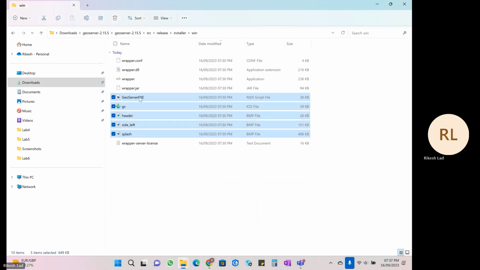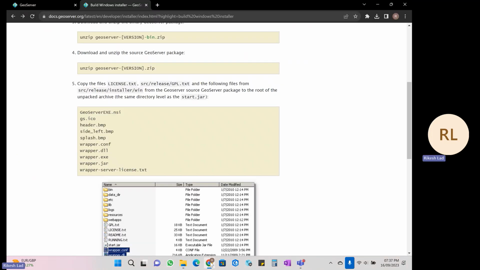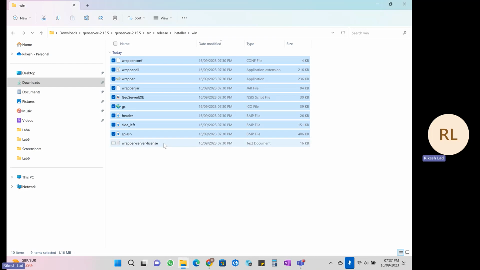So yeah, it'll be all of these, and then the server license text file. Yep. So basically all the files within src release install win we need to copy across.